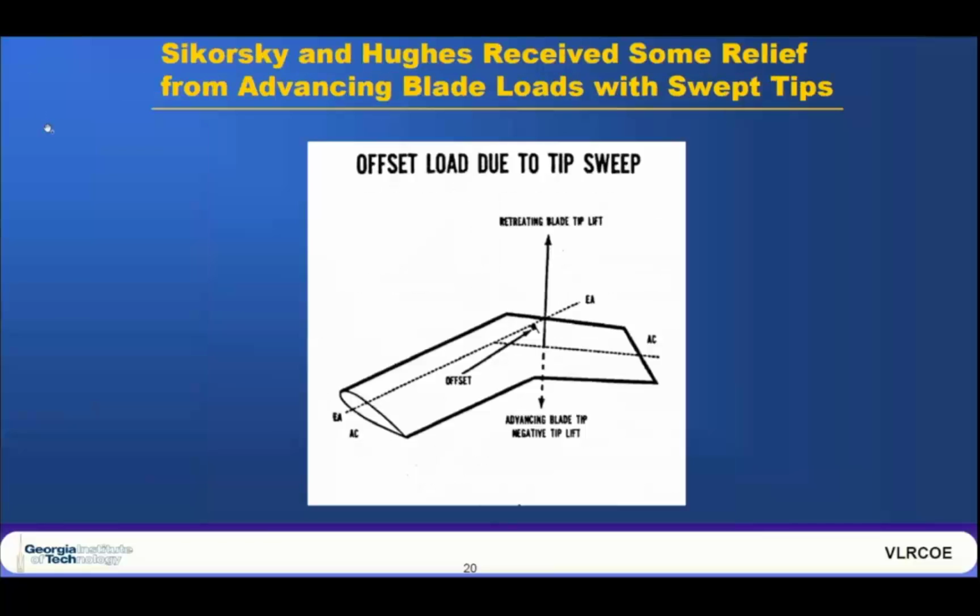One of the big things that everybody learned is that retreating blade stall has always been the Achilles heel of helicopters because that kept them from going too fast, as you know. But in reality, with cambered airfoils, it became more of a problem, not only with the retreating blade stall, which is still there, but really with the advancing blade. And every helicopter program I worked on, especially UTTAS and AAH, had a problem. Obviously Sikorsky went to the swept tip. Hughes ended up going to the swept tip.